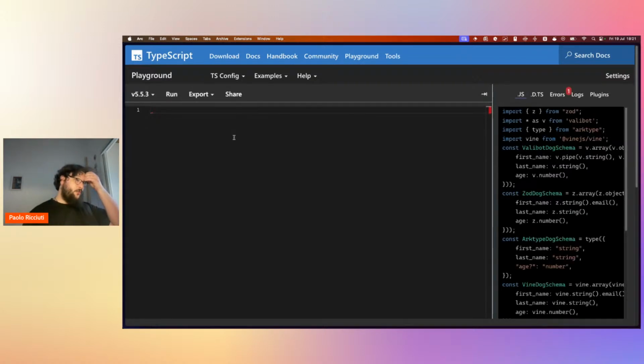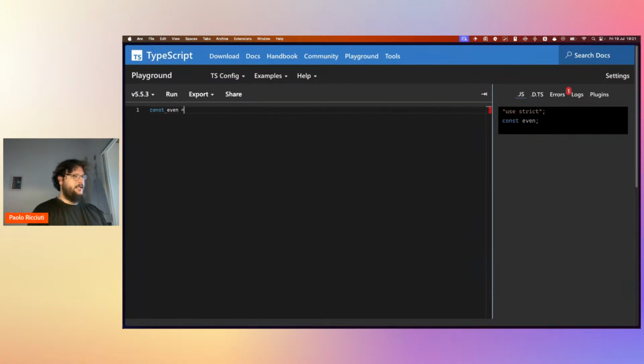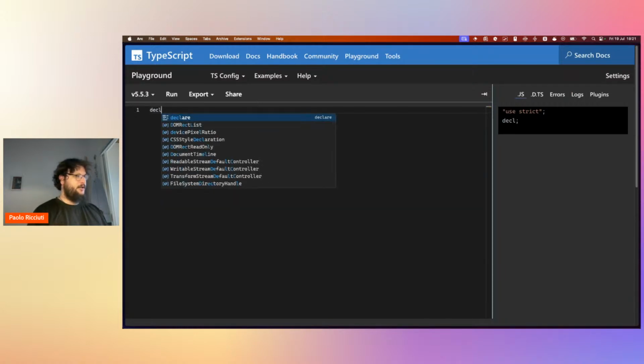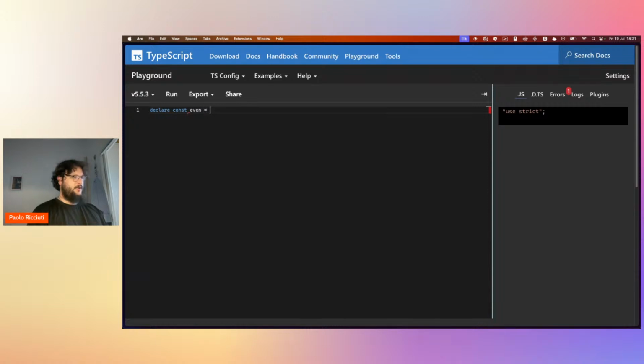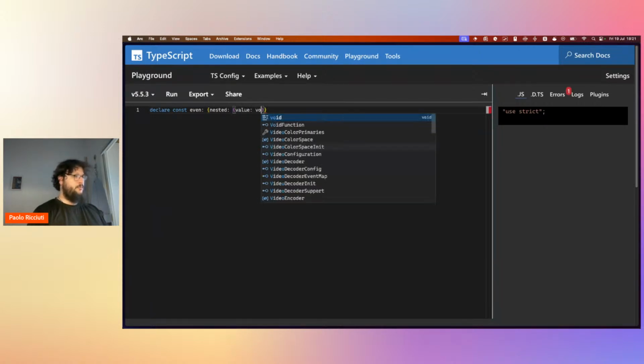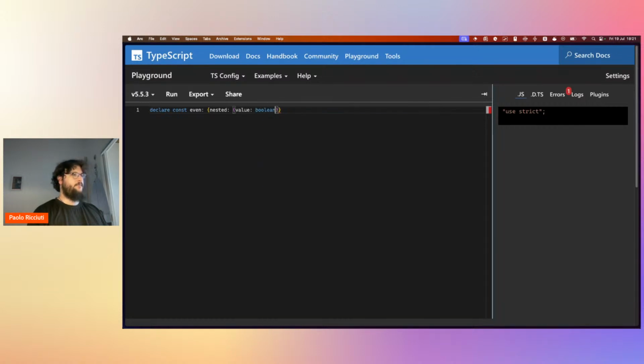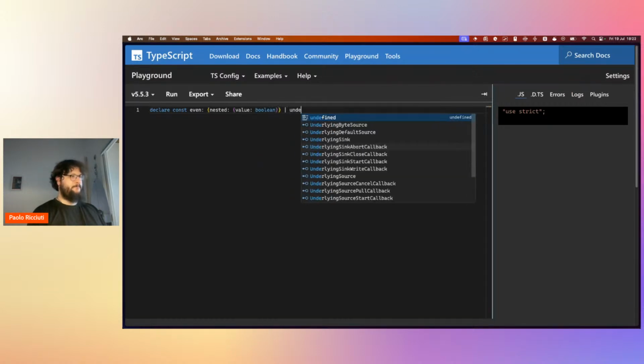So what I was trying to say is that let's say that I have this const even is equal to, and I don't even need to declare it. For even, the type of this is nested, value boolean, or undefined.